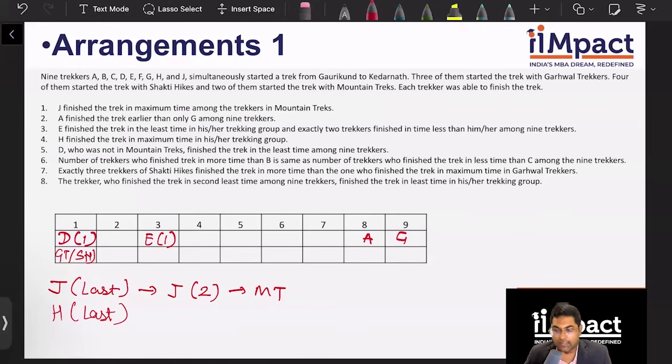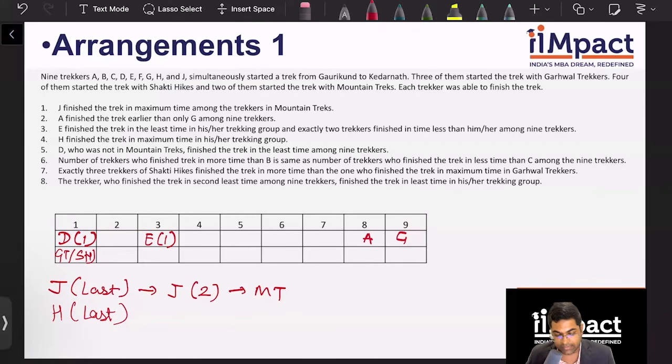Okay, so you didn't understand A and G being in the same group. See, I know J is last in his or her group. H is last in his or her group. And the last position that they can hold is 7th. So if A is finishing the trek after J and H, A cannot be in the same group as J and H. Therefore, A has to be in the same group as G because G is last overall. Okay, so A will be second last in that group. Correct? All right.